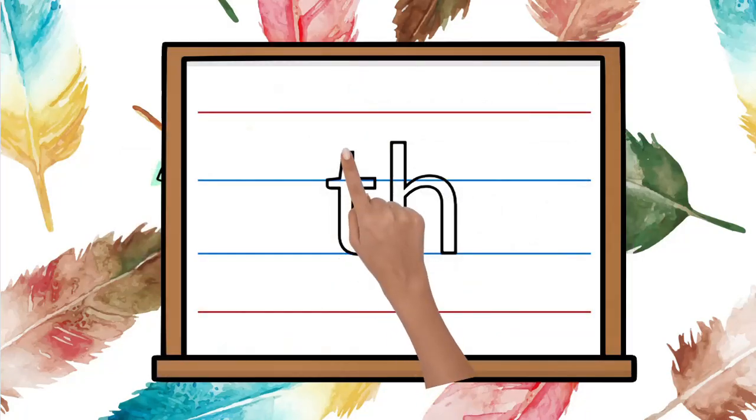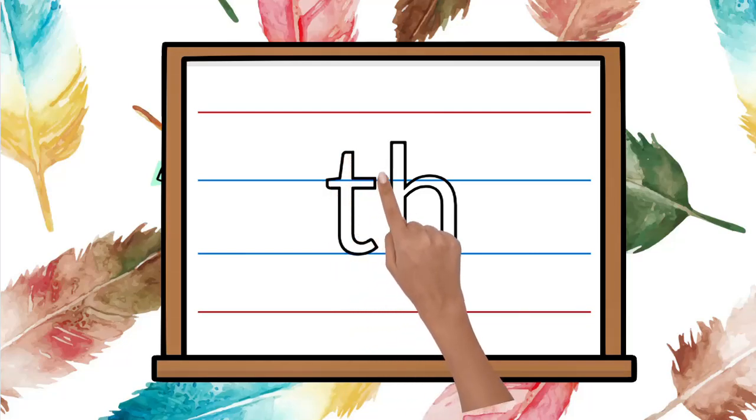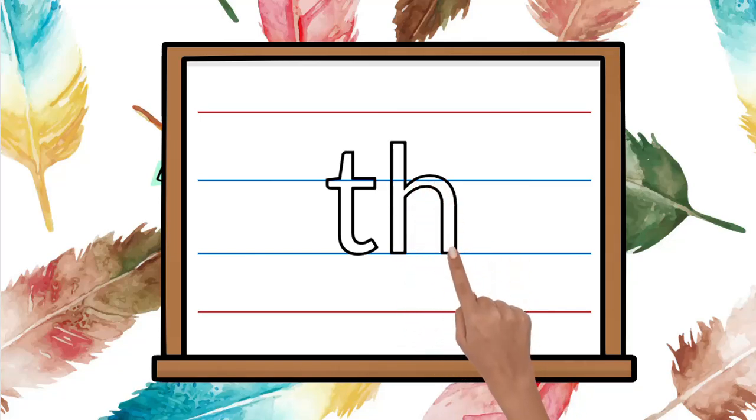Fingers up in the air. You know how to write the t sound. So go down and turn up a little. Straight line at the top. For h, go down, come up, round and down. Together, t and h make the new sounds th and th. Right? Now, it's time to solve our worksheets.